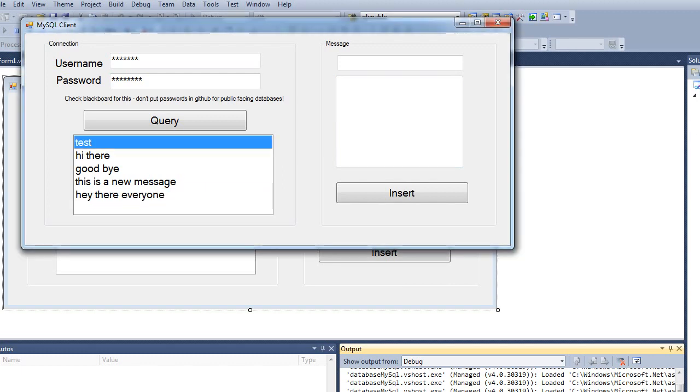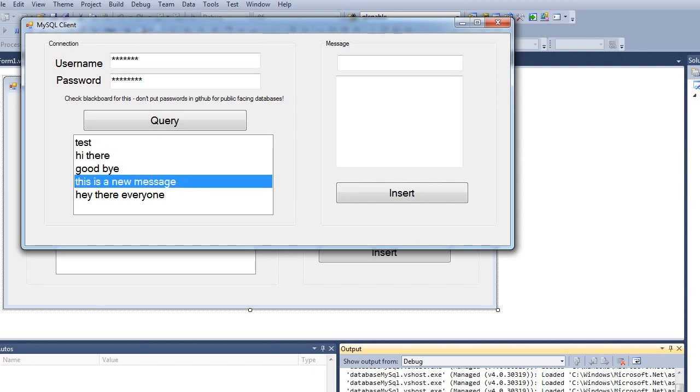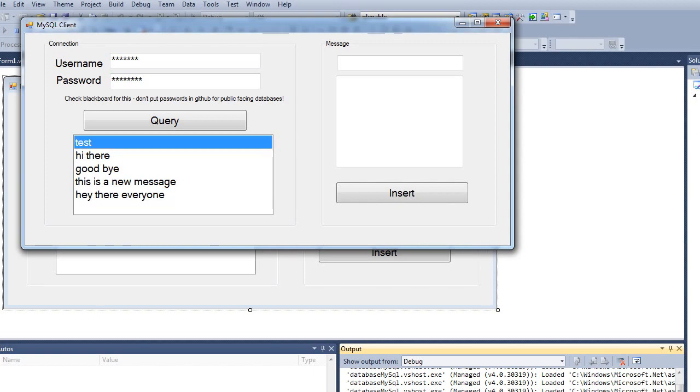So if I were to use the selected index property here on the selected index changed event, this would give me 0. And so what I should be able to do is, since this is the first element in that collection, I should be able to go to the message collection, the name collection, and the ID collection and get the first element of each, and that should match up correspondingly to what I have out of my database.